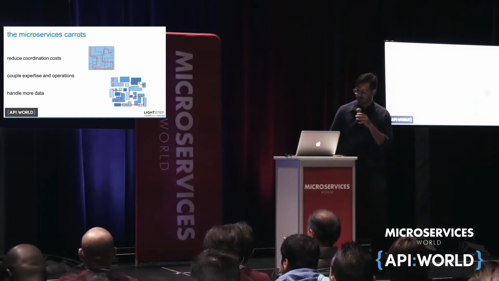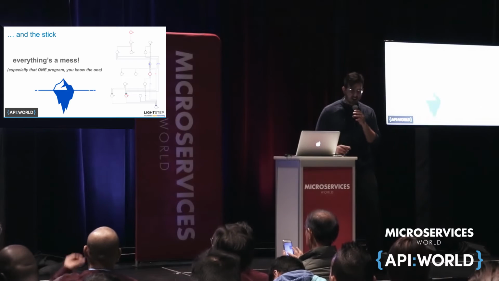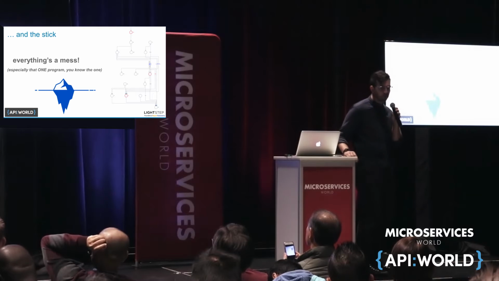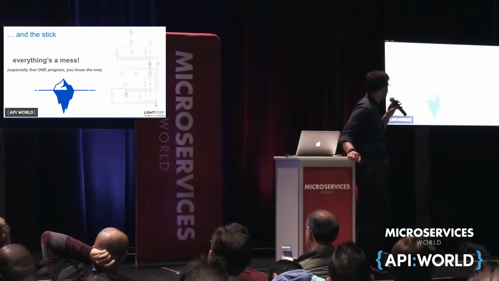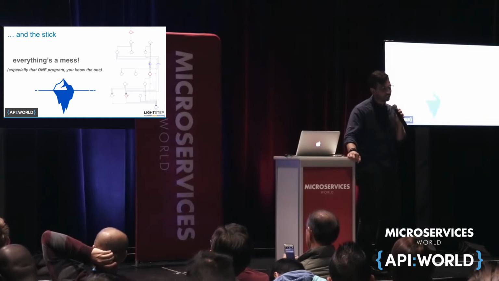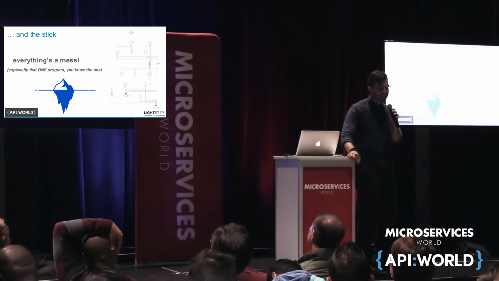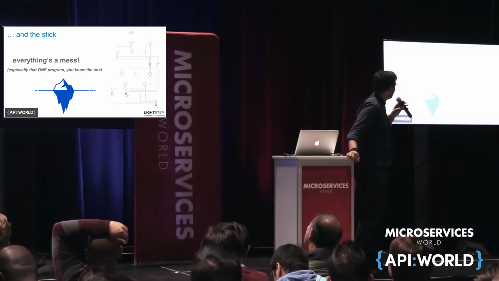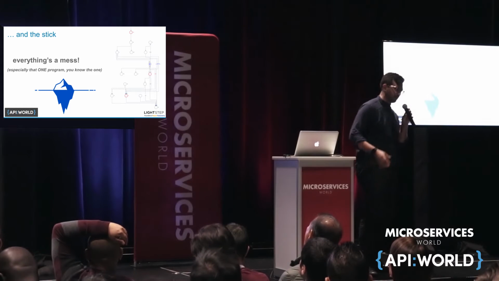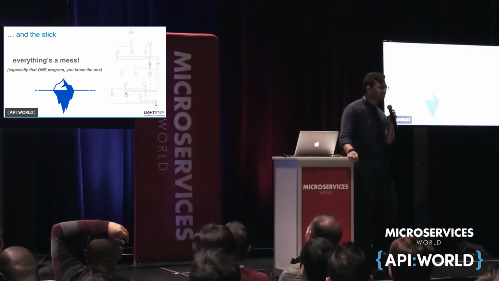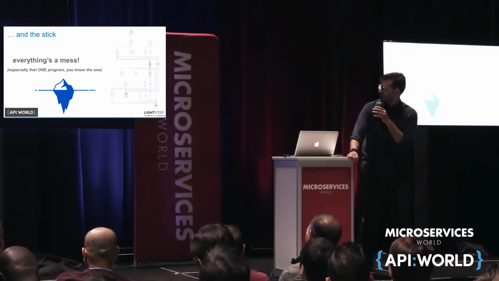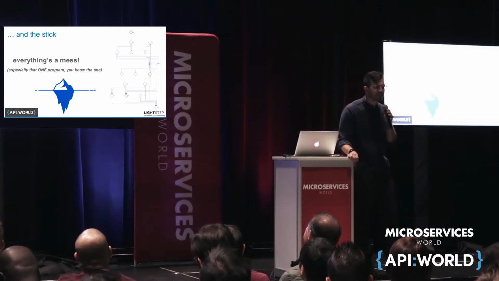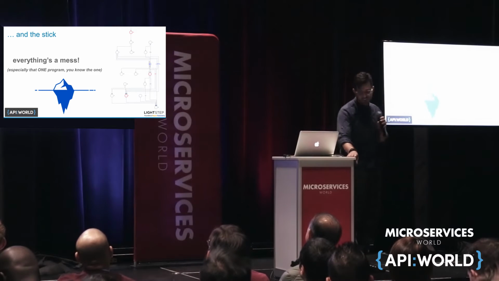There are lots of good carrots in the garden, and there's a big stick. Everything can fall apart very quickly. This diagram on the left is a real system that we see at Lightstep. It's, in fact, a big part of Lightstep's system. You can just see a ton of edges here. There's a big iceberg, and there's always one service out there somewhere that's falling apart. The developer left, you don't know what's going on in it.